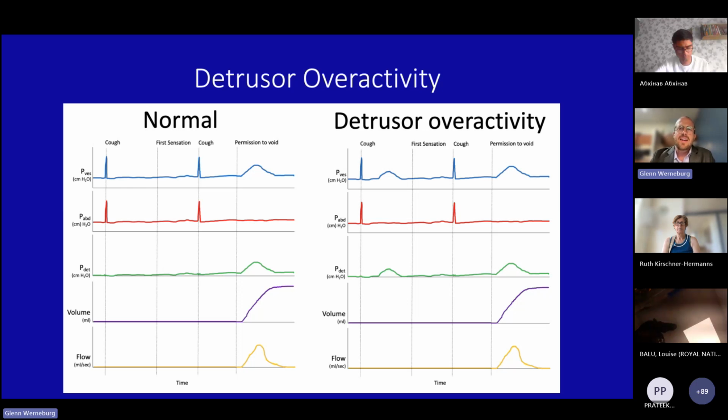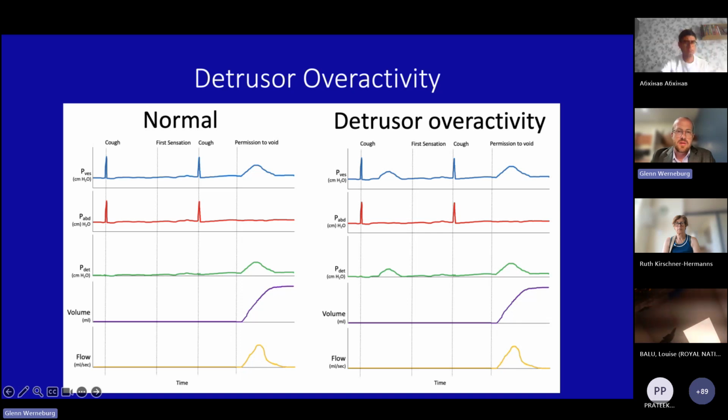And on the right is a tracing that demonstrates detrusor overactivity. So what's the difference between the left and the right? Again, it's that green row, the p-det. And what you can see in the p-det here is that right between those two first hashed marks, we see a bit of a raised area of the green curve. This is a detrusor overactivity event. And if you look back at how that was calculated, well, it comes from the p-ves, not the p-abdomen. I'd want to make sure that this doesn't just come from a catheter issue in p-abdomen, for example. I want to make sure that it's a true detrusor overactivity event, and that's exactly what we're seeing here.